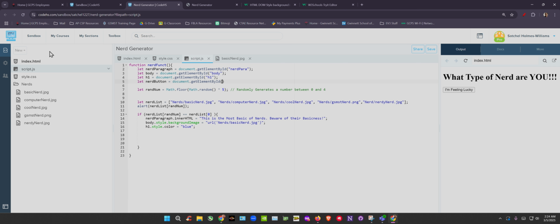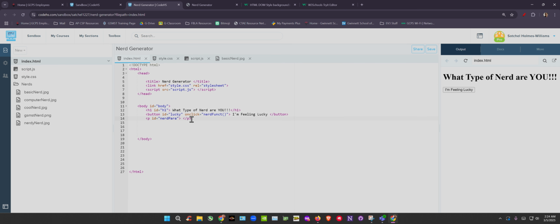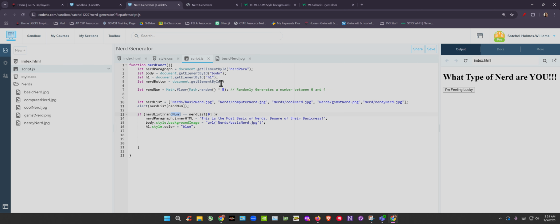And I'm going to go and see what my nerd button, I gave the ID lucky, so I'm going to go and use that. So now I'm going to put in quotes lucky, and I'm going to do again nerd button, right?